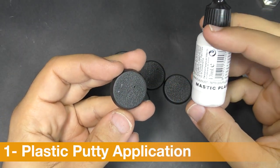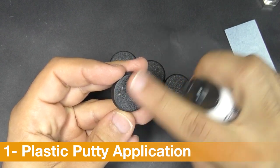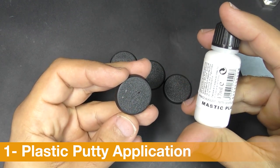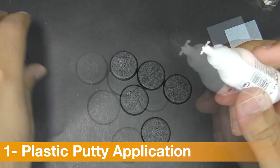Let's go for the tutorial. To create some frozen bases, to have something very clean as a base, I'm going to use some plastic putty. You can use any kind of plastic putty.